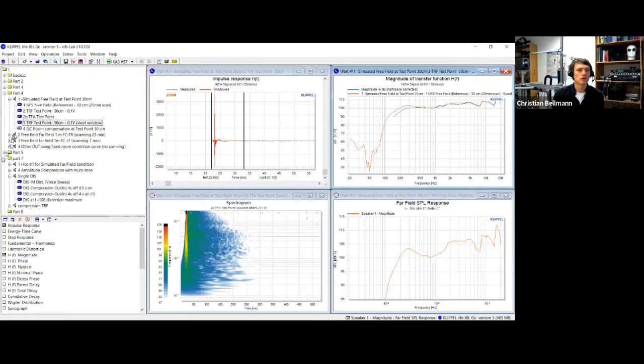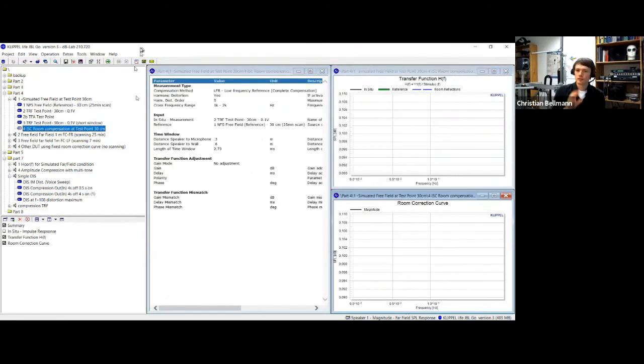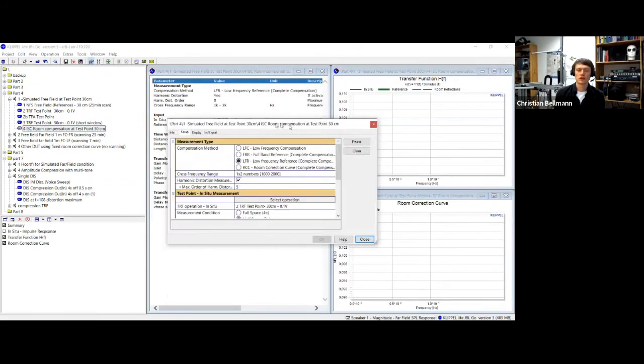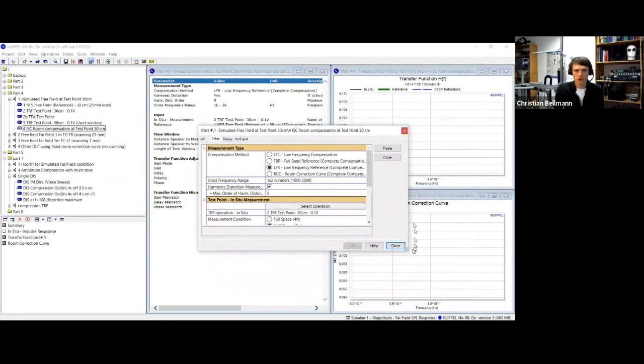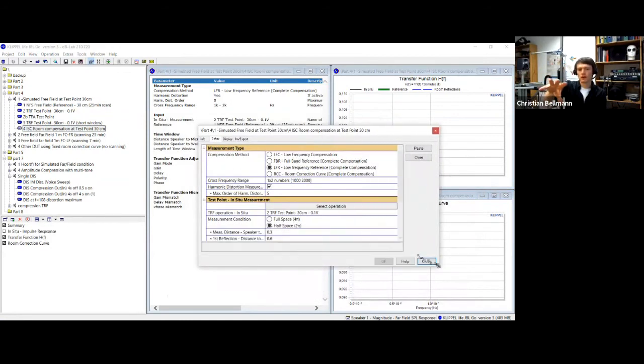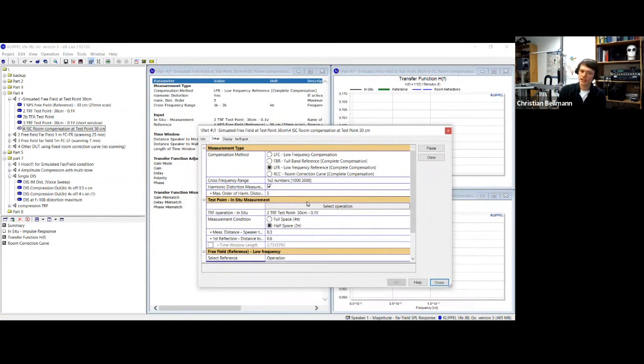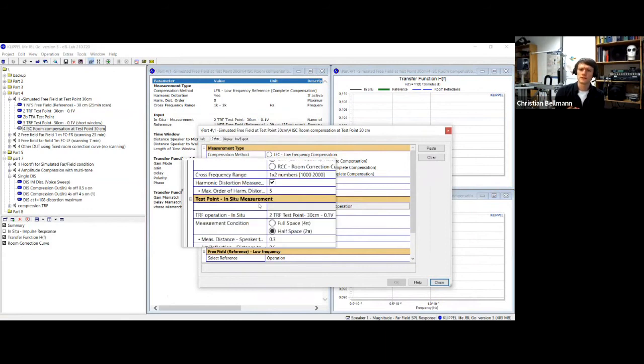What we're doing now is we calculate a compensation curve. We have a small module for this, which just helps us with the calculation, but basically you can also do it on your own. So here we are linking our test point, which you see here. We say, okay, we have a half space measurement at a measurement distance of 30 centimeters, and the distance to the first reflection, in this case the edge of the table, is about 60 centimeters. Okay, Wolfgang, please run the measurement. We can explain the rest on the curves, I think.